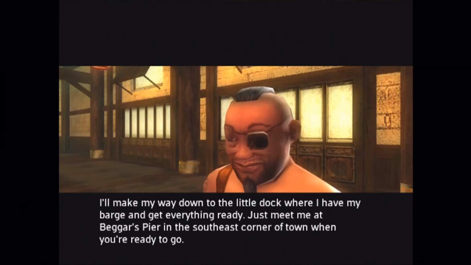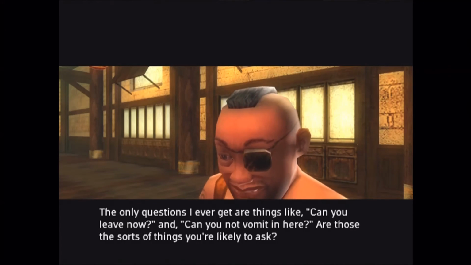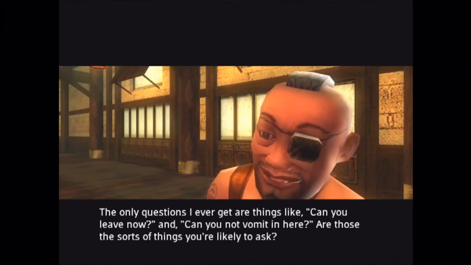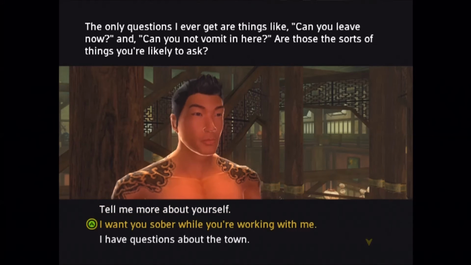Convince Rue to go and wait down by the pier. He will be down there for when we are actually ready to get to the Pirate Fortress. And that's the first of the three main storyline quests that I like to take care of first, because I like to loot the place.